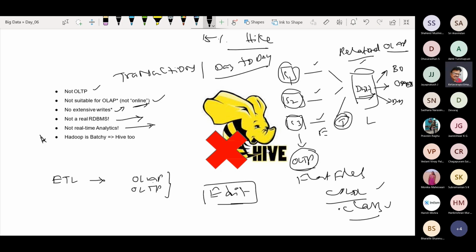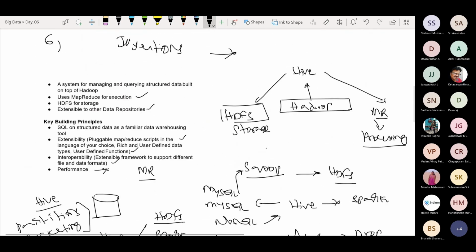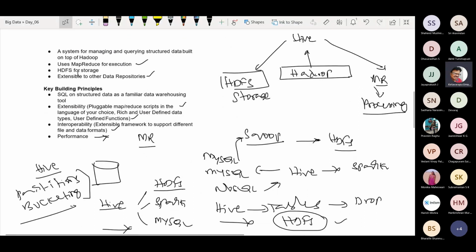Hadoop follows batch processing, and Hive, as an ecosystem tool, also follows the same convention. So you can observe these points: managing and querying structured data, MapReduce for execution, HDFS for storage, extensible to other data repositories.